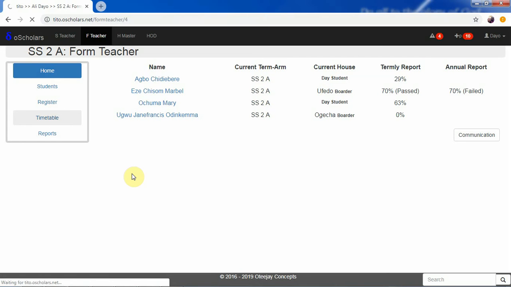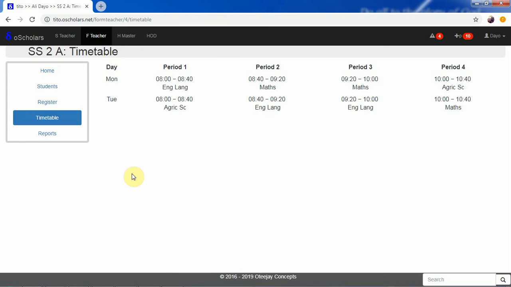When we click on this timetable, we will now have access to the timetable of the full SS2A. And when you look at this timetable, it gives us full detail about the period and the timing and the subjects that are supposed to be taught during that time period. Now this is actually the timetable, and he can print out this timetable and distribute it and place it in the class, or use it for anything, or even know what his class is having at any point in time.